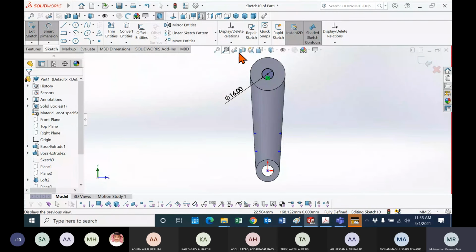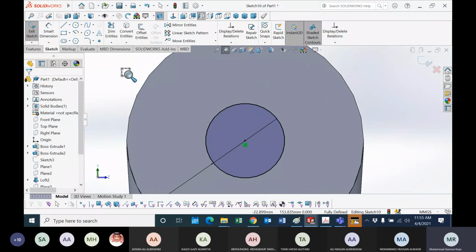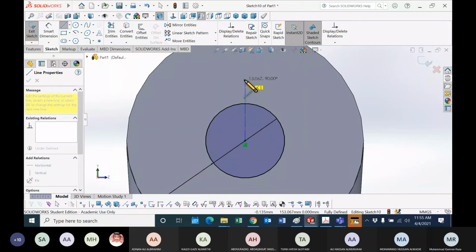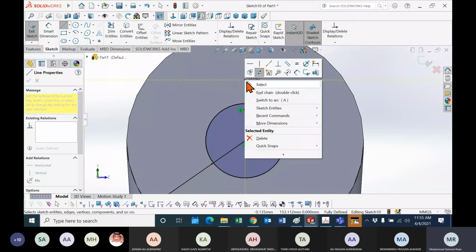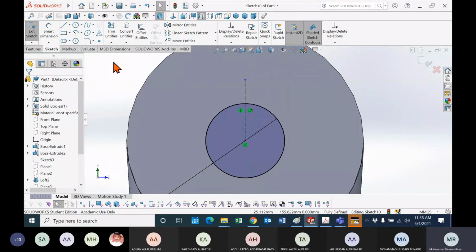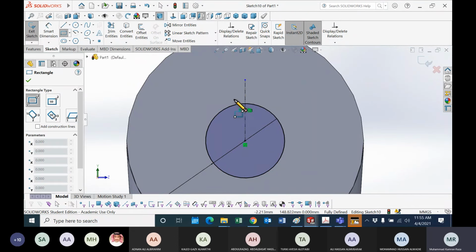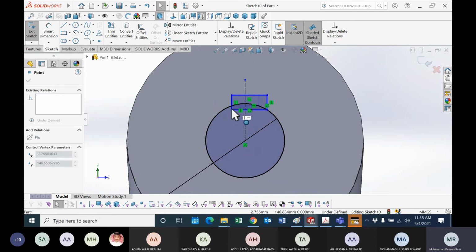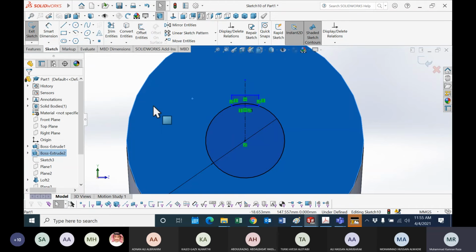So what more can we make? Okay, it's better if you can draw one small central line that might help you. You can just draw a rectangle. You can draw that, it should touch it. Both sides should touch it.